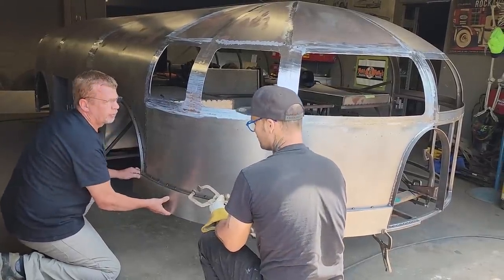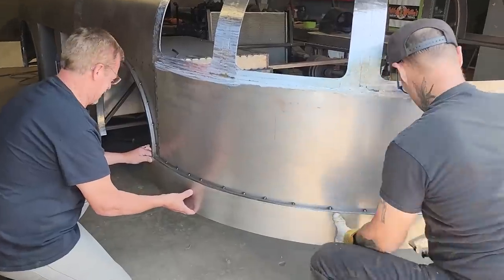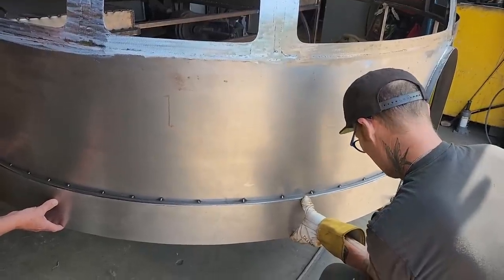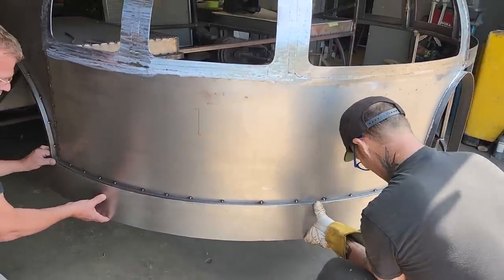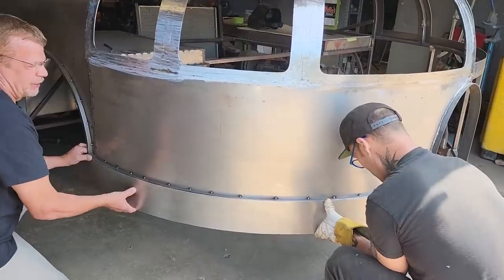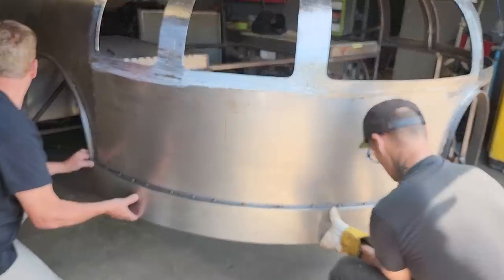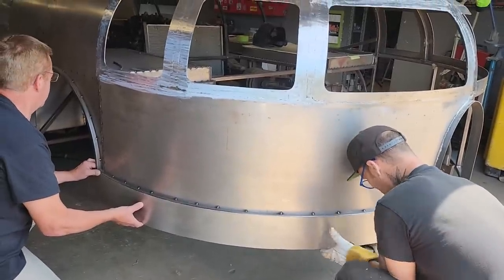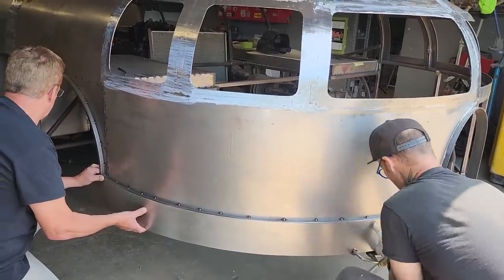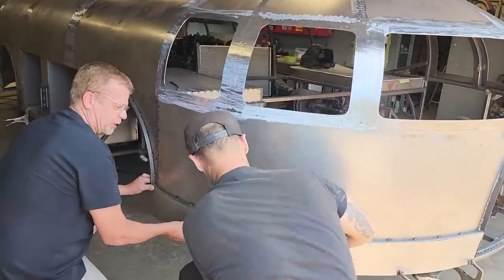It's not pre-fit. I have to make it fit. I don't understand. You couldn't buy it? No, I didn't buy it. We've been using the grinder just like candy on this bad boy. There's been a lot of grinding, man. I bought it myself, then. You might use it someday. Cool.